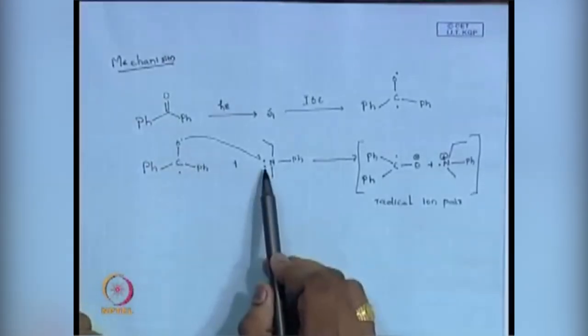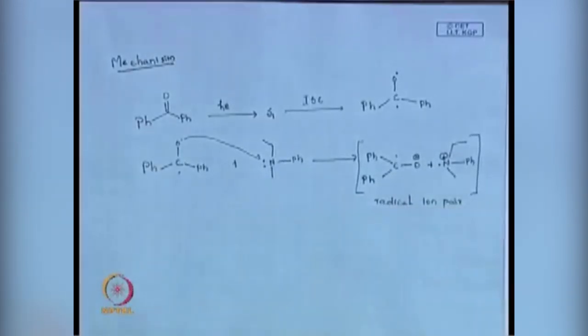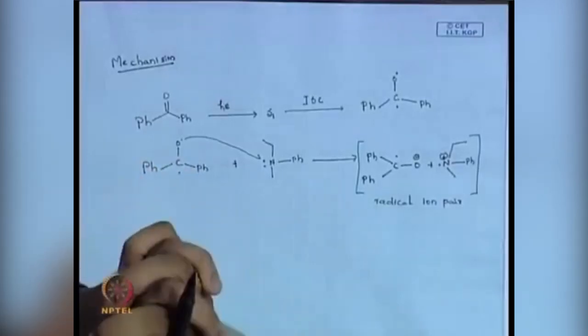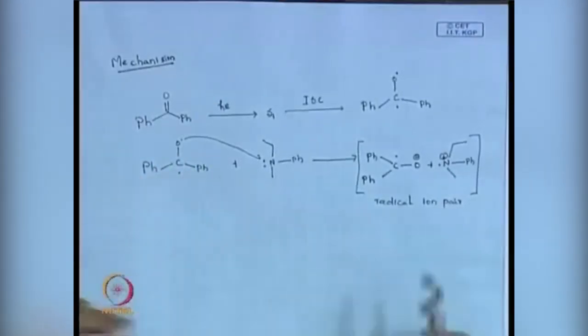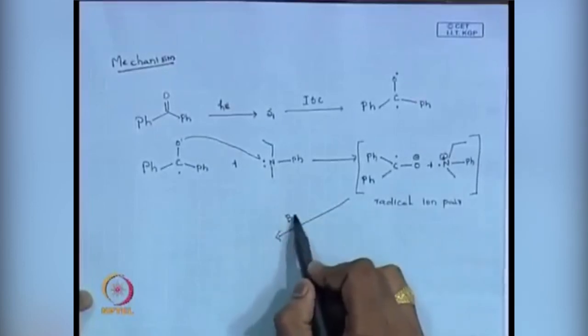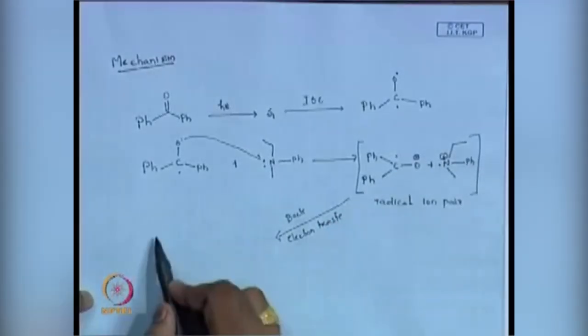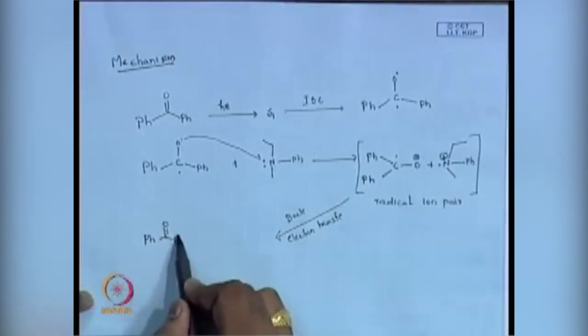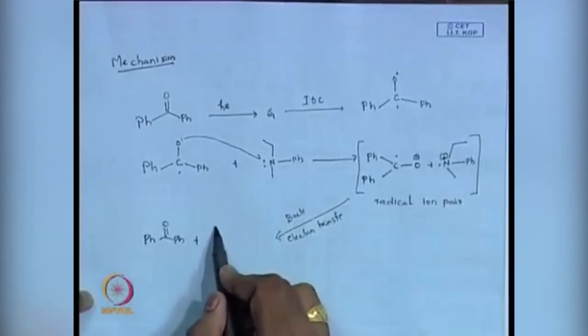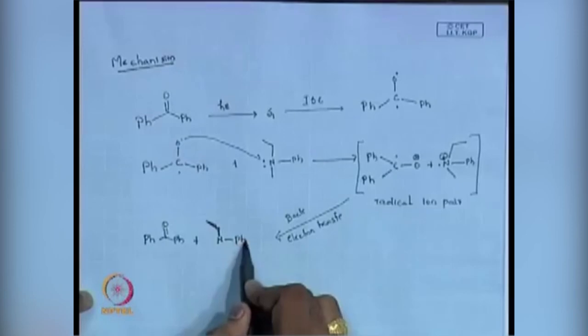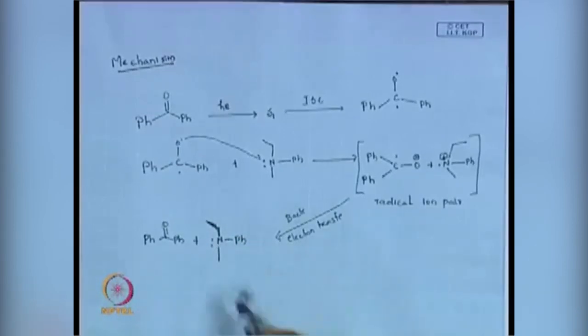Once your O dot picks up the electron from nitrogen, you get a radical ion pair, and that radical ion pair is in a cage. That is why I am saying the diffusion is very important. If these two molecules do not diffuse, for example, they stay together, then what happens? Then they can do back electron transfer, the electron can return back giving me the starting material. That is very important in this reaction, this is a very competitive process for your electron transfer. Whenever you do a forward electron transfer reaction, you always get a back electron transfer, okay.